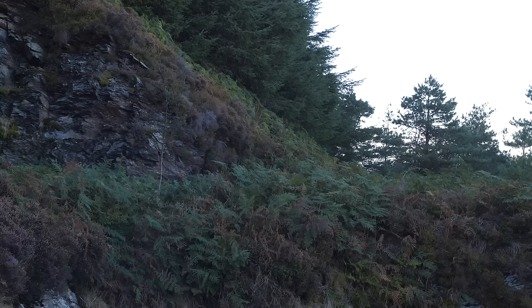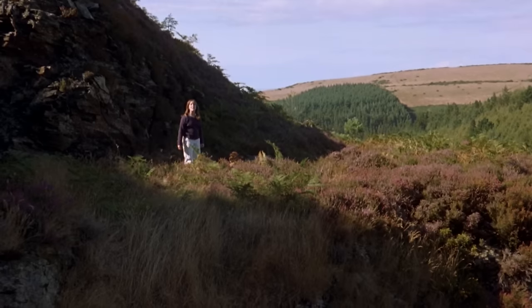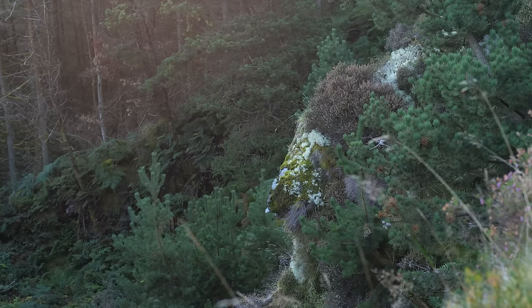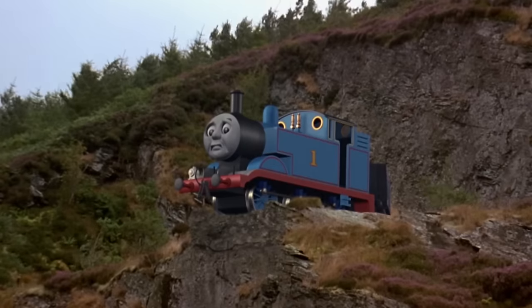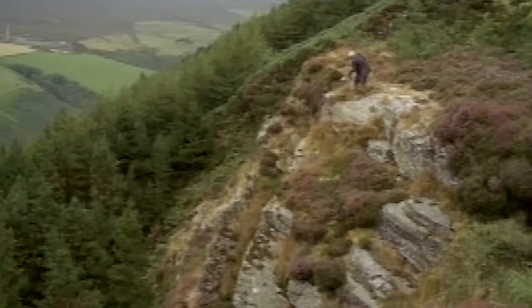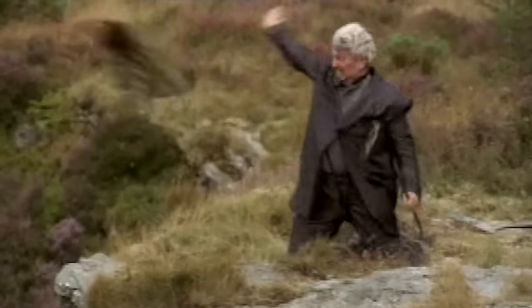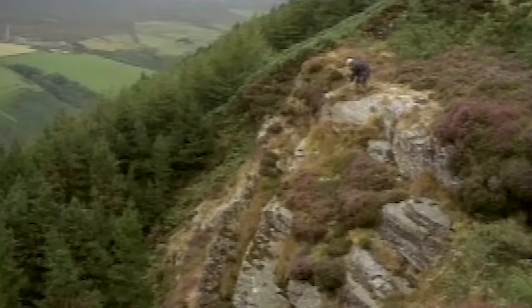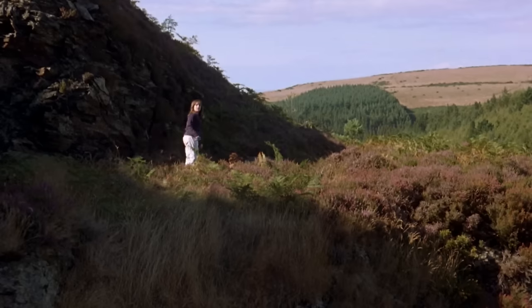Standing on Thomas's ledge, you can actually see the reverse shot of where Lily was calling back to Thomas. Some of these shots would have been filmed from the landing below, and a fall from this height would definitely be enough to kill me. One thing I didn't realize at the time of filming was that the cliff where Thomas came out was also the same cliff as the deleted scene where Patch watches Boomer. What's even more interesting is how they actually filmed these shots — when we're watching Boomer, we're actually looking down at him from a high angle, and even though Patch is standing where Lily stood, the camera's facing towards the valley in a completely different direction, and these two subtle changes in cinematography actually make up a completely new area on Muffle Mountain, even though it's shot in the same place as another scene.